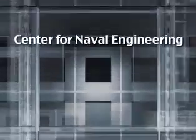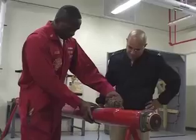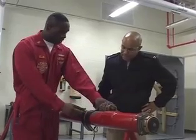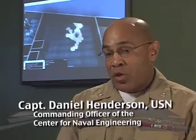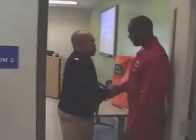The Center for Naval Engineering uses the CRESST version of the damage control trainer. Every service member on board the Navy vessel is a firefighter. I believe that currently every ship eventually could have this on board, and this could be a routine part of their shipboard firefighting training. The Office of Naval Research's emphasis for this particular project is really quite groundbreaking. I think it will open doors for a lot of great things in the future.